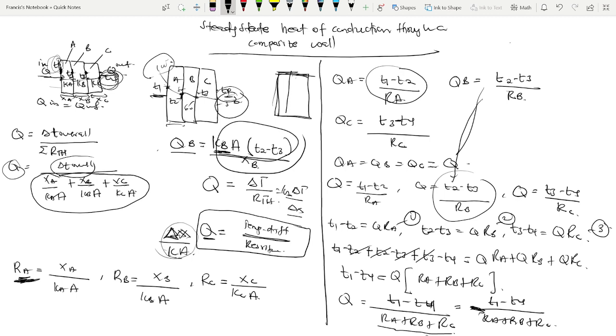So now when you have any question about composite walls, because this heat flow is the same as this, and the same as this, and the same as this, anytime you are being asked to find the heat transfer through the wall, you can use any of the equations. If you have your T1 and T2 and your RA, you can find it using this. If you have your T2 and T3 and your RB, you can find it using this. So any of them would work. So what we establish now is that when you want to find the heat transfer, it's the overall change in temperature all over the summation of the thermal resistances.